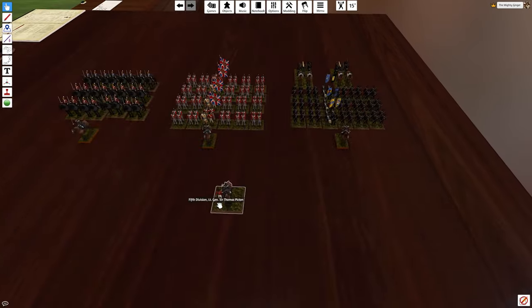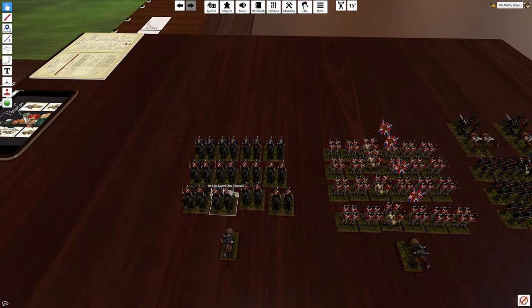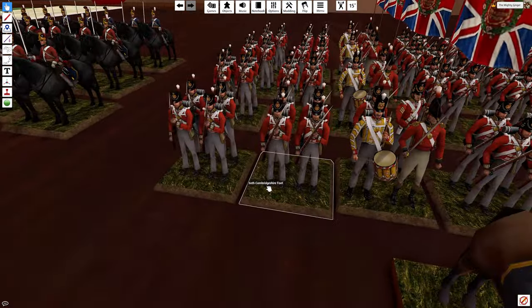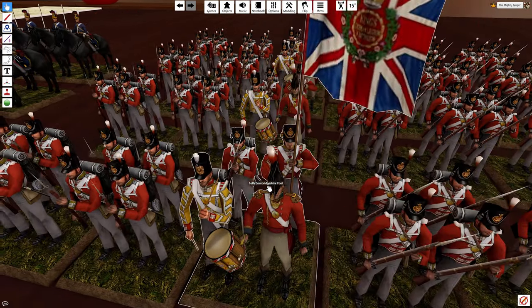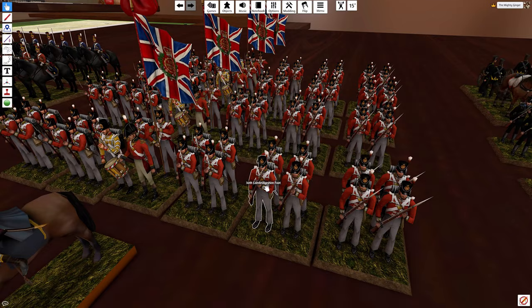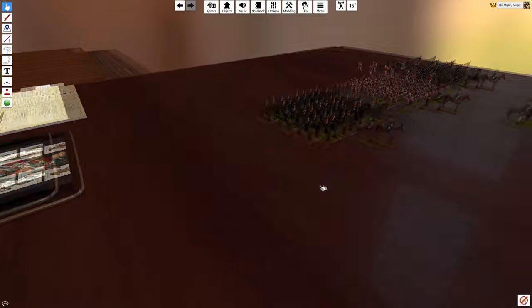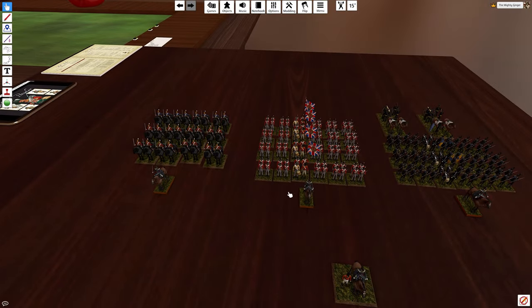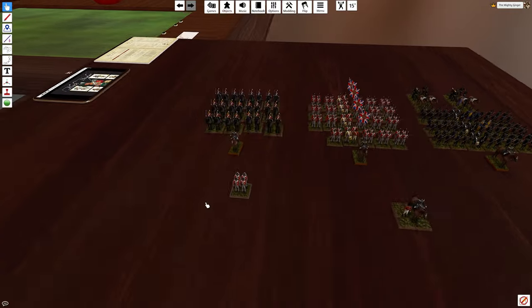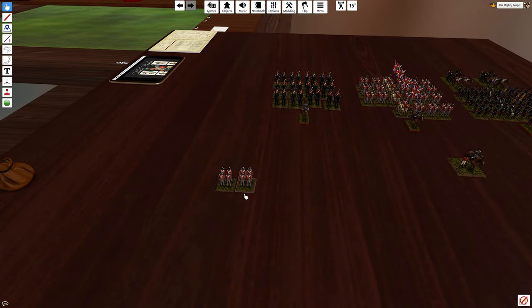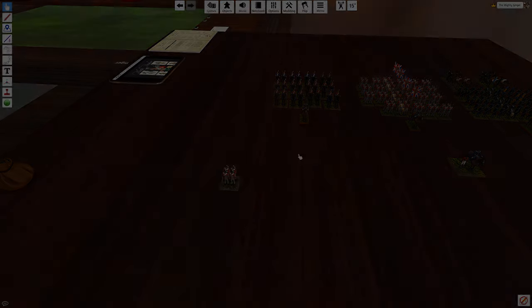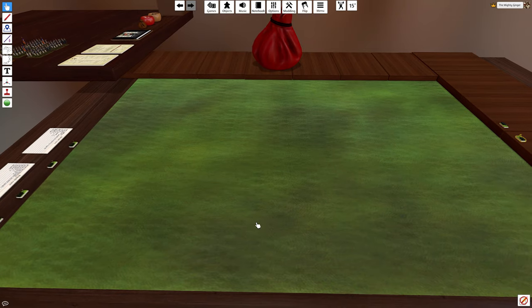So yes, okay, that's all the units in the game now. You can see model-wise they're not bad, they're not superbly amazing, but you know, they're playable. It is a playable system, which we all can enjoy, especially when we can't get any actual gaming in. So you can see these are set up in line. If I wanted to move them again, I could just select individual units. If I wanted to put them in column, you just move them about like this. It's pretty straightforward as well. You set them up exactly how you want to set them up. Right, so you're probably looking at this and thinking, oh, that looks really boring.